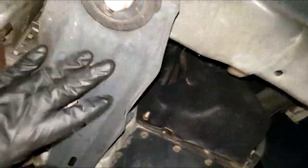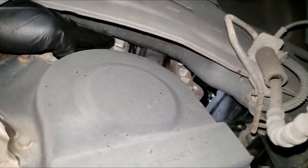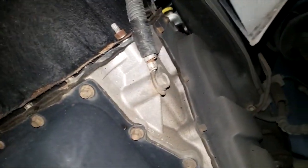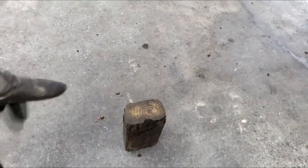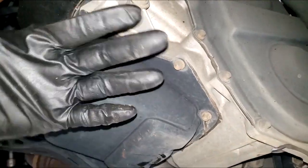I'm getting ready to remove this brace in order to gain access to that transmission mount. You have to lower the transmission a tad to clear this bracket underneath. To avoid removing the bracket entirely, I'll lower the transmission just a bit. Make sure you're not going to snag anything like the ground cable. I'm using a piece of wood to hold the engine up, then I'll let the car up so the transmission will fall down and I can access the transmission mount.